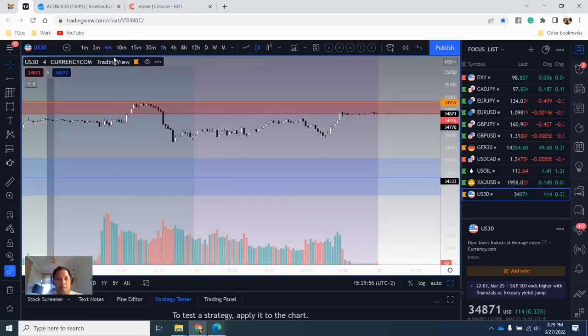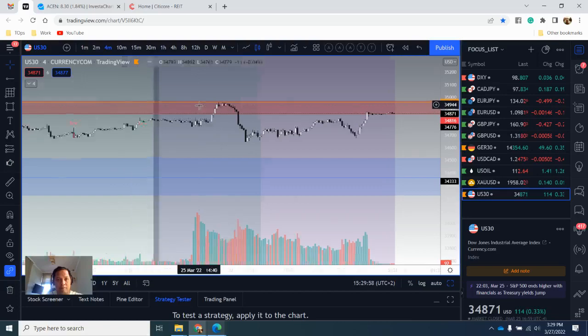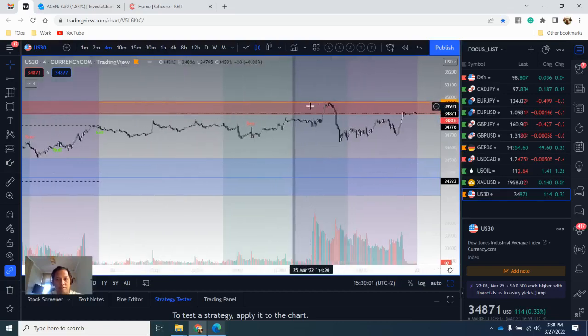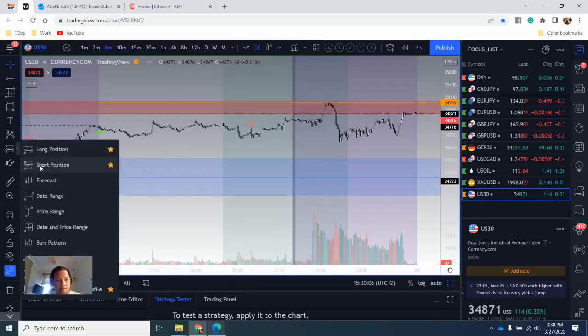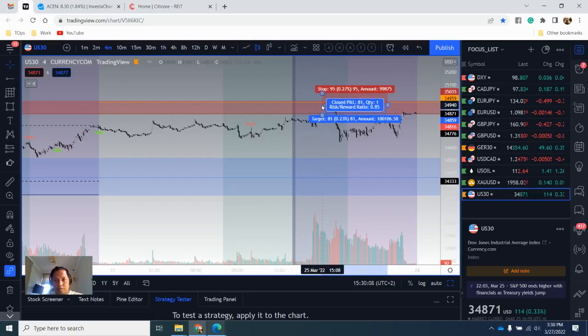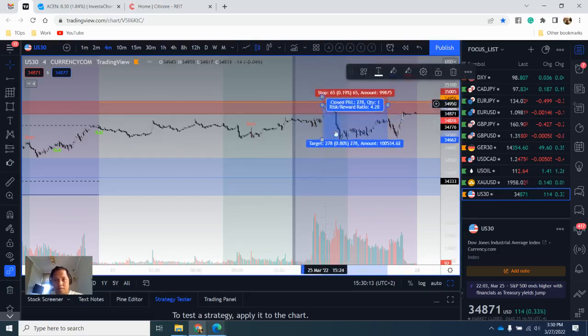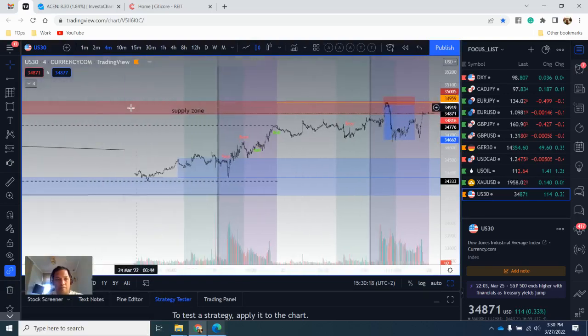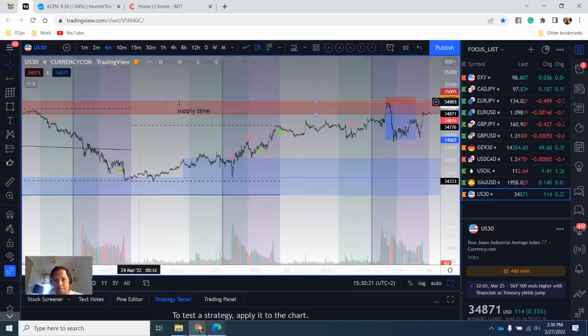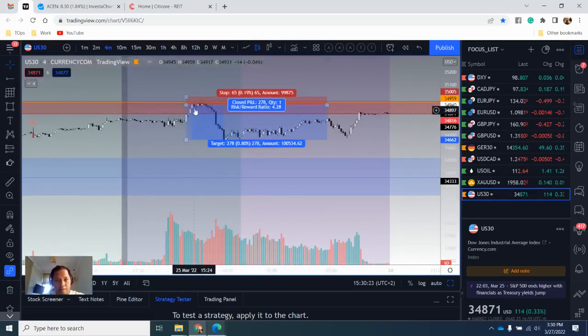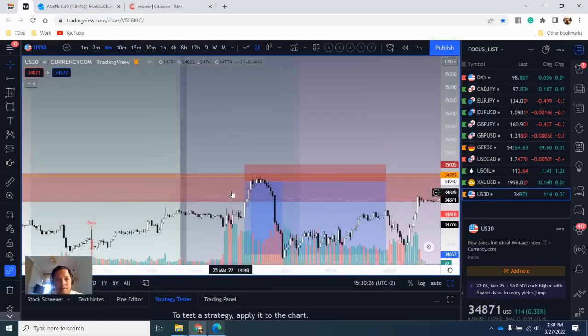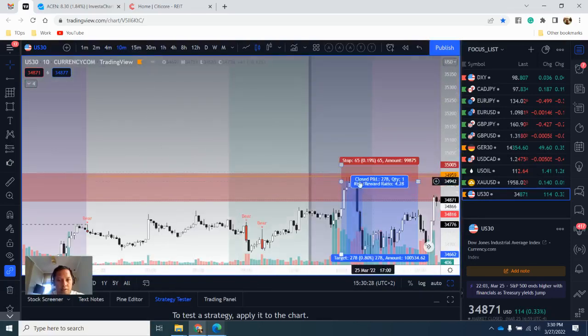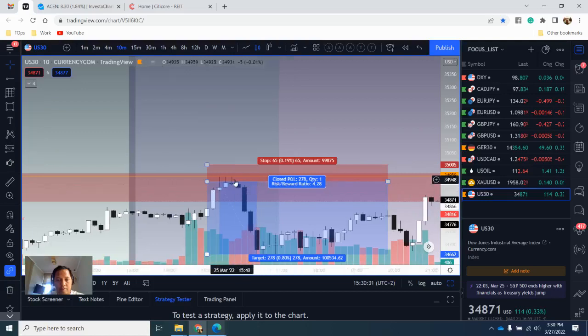You'll appreciate it more if you go to a lower time frame. So imagine that you are putting on a day trade based on the previous day high and low. That move is actually a 4R. You have a very tight stop just right above the supply zone, right above the candle formation here. See, you have a bearish pin bar.